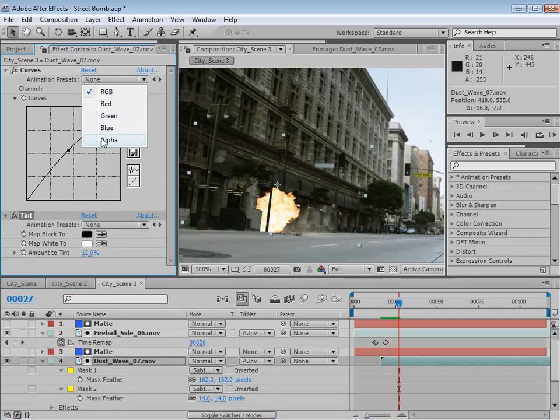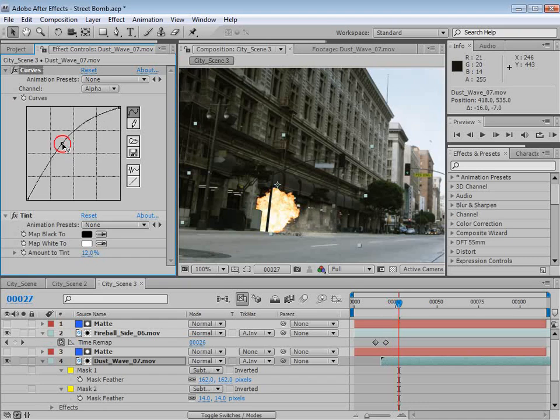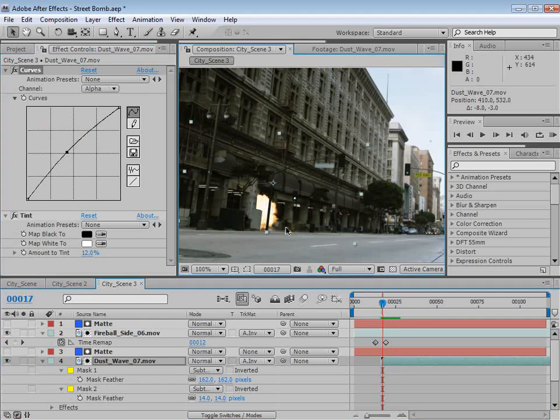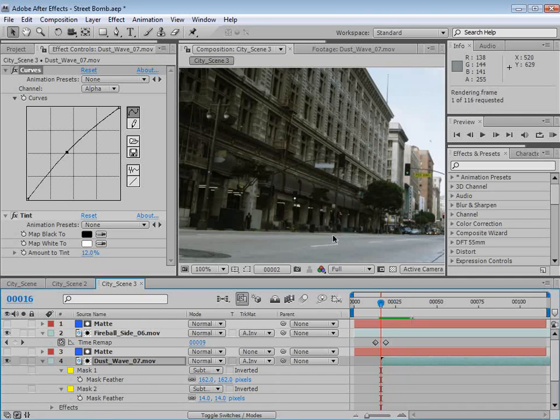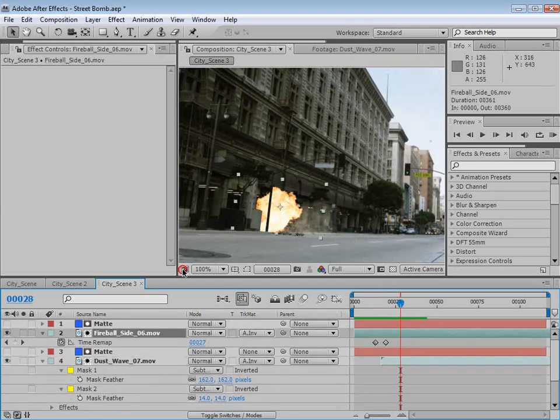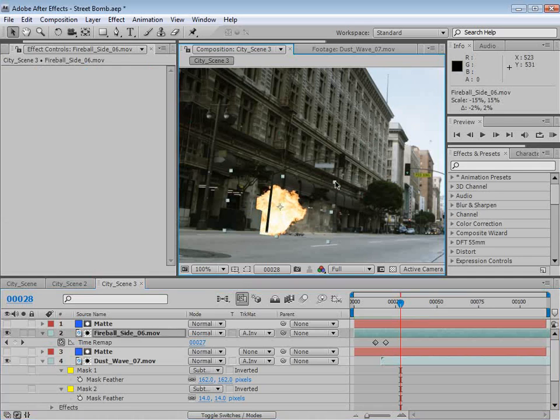The other thing you can do is go to the alpha channel and turn that up a bit, and that'll boost the alpha of the element. Now, I don't want to do it too much, but it's a good way to just give your clip a little bit more life, a little bit more depth. Bam. So that explosion is so fast, and it just blows the dust off of the surface, and very cool. We might even take that fireball and scale it up just a little bit more.